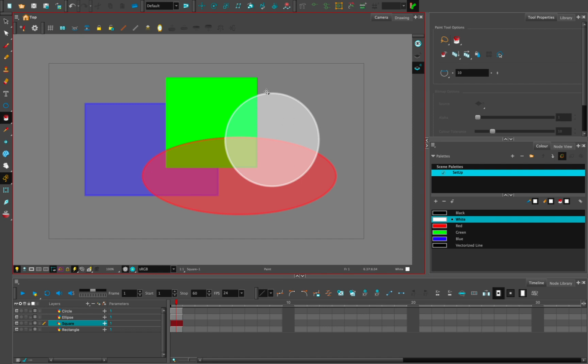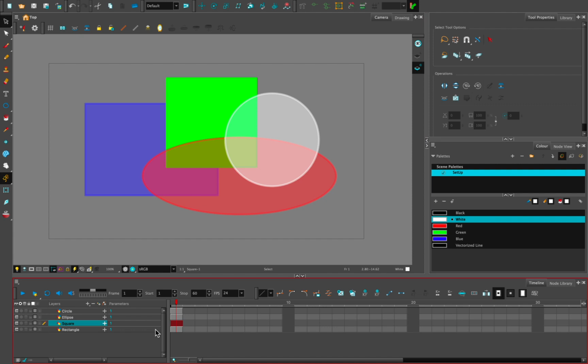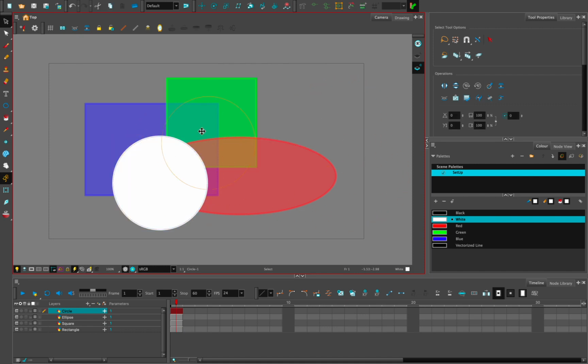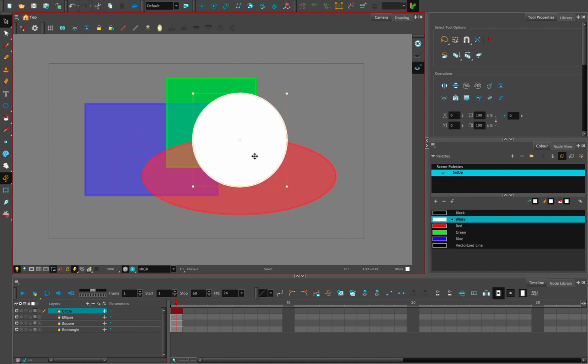If you haven't already layered these, go ahead and choose the select tool up here at the top. Click on the select tool, and you could just draw right there. Sorry, I have to focus in. Oh, it's on the square layer. I have to be on the layer there. So click on the circle layer. I could click and drag that, and then I can move it around and move it everywhere. Make sure that they're on top of each other.